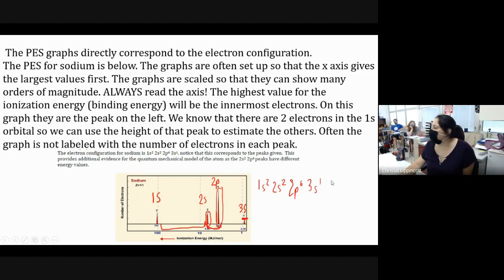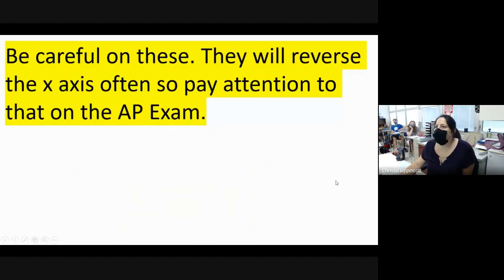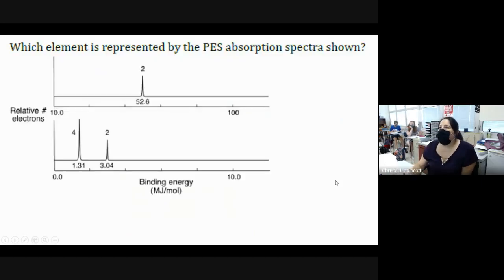And I think I did do these in pre-AP, if you had me. All right, again, be careful on these because they will reverse that x-axis, so pay attention to that on the AP exam. That's a very common thing that I've seen them do. All right. Here we've got this, and we are trying to figure out which element is represented by this spectra down here.